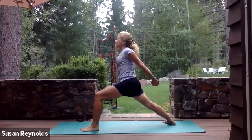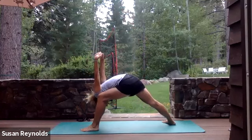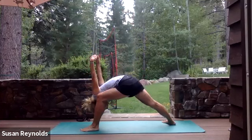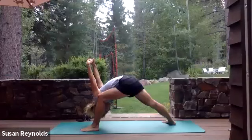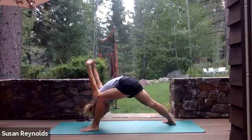Go ahead and clasp those hands behind the back. Reach the arms back and fold. And breathe. In and out. Feeling into that left hip. Try and bring it into the midline.